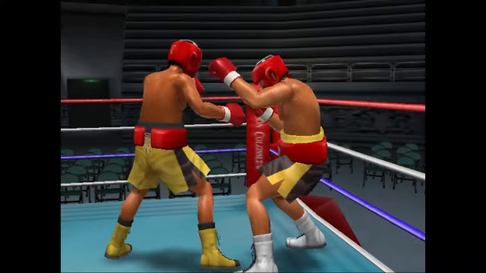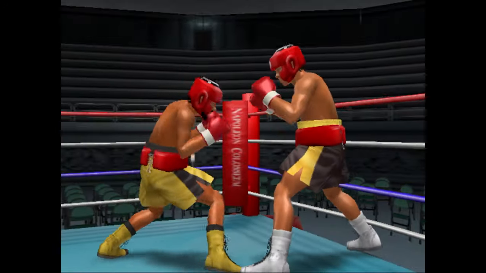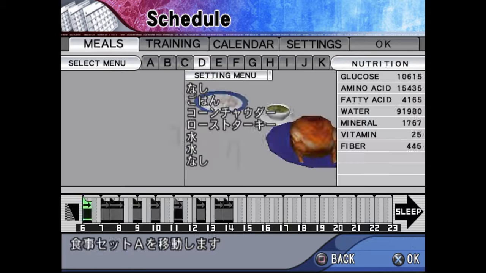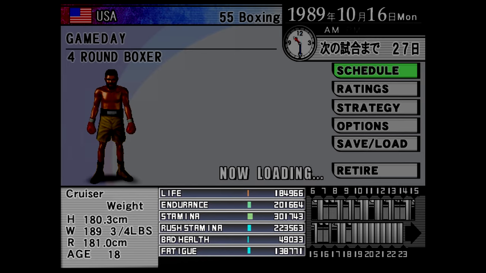Fighting itself is not really a gigantic emphasis in this mode. It's mostly about getting to the fight itself. You do that by filling up your timeline for the day with a training regimen and a meal plan. This affects your ratings, your fatigue, and your weight.